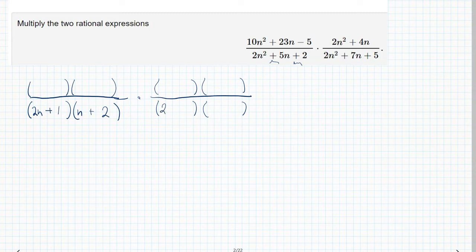In our other scenario, what do we have? We have 2n squared plus 7n plus 5, and these are both pluses as well. Okay, so we need 5 and we need it to get to 7. The way to do that, we'll put an n plus 1 here and a 2n plus 5 right there. Now I put two factors up top. Actually, we could do it without the parentheses in that one case. Notice that both of those have a factor of 2n involved. So if I factor out a 2n, what are we left with? Well, we're left with an n from that first term to make 2n squared. So 2n times n makes 2n squared. And then we need a 2 because 2n times 2 makes 4n for that second term.